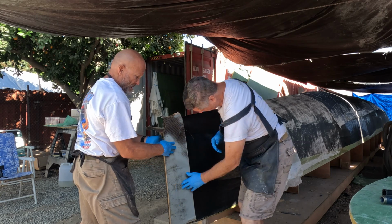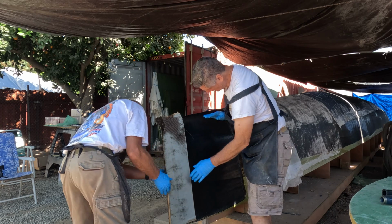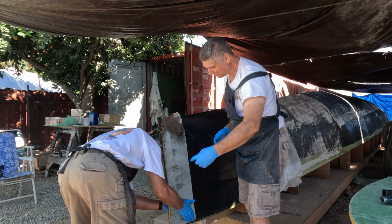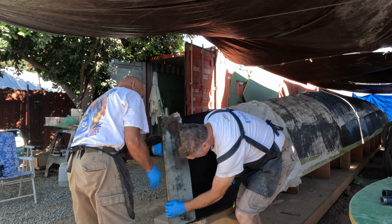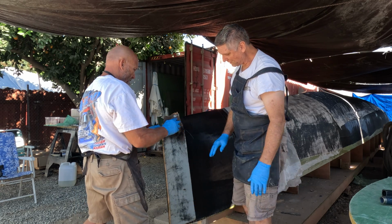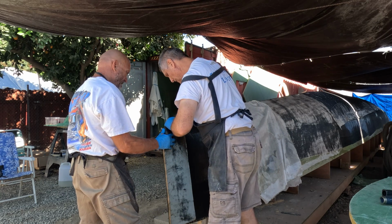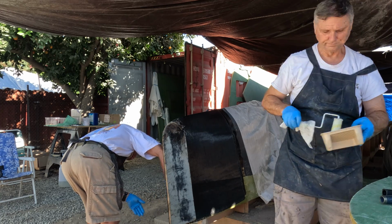All right, we've got our 2 layers of basalt over the wrap, and now we're putting the nose pieces on. It's interesting how it turns from this bronze color, turns black once you get the epoxy on there, which is nice because, unlike carbon fiber, you can see where the epoxy is thick enough. Give me some more epoxy on there.